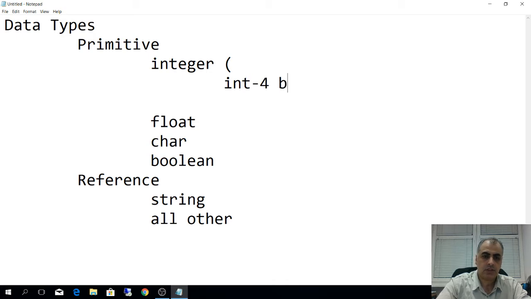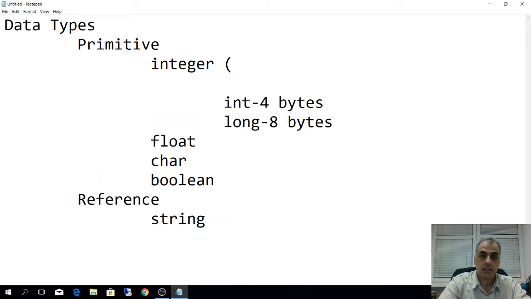It consists of a 4 bytes value, and the second one is the one which consists of bigger than 4 bytes, which is long. It is 8 bytes.